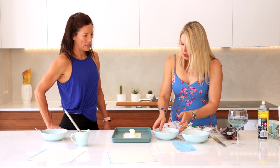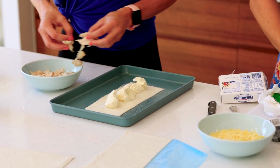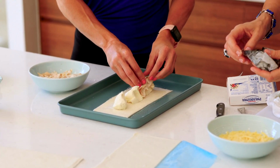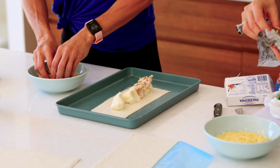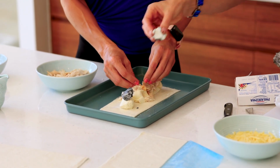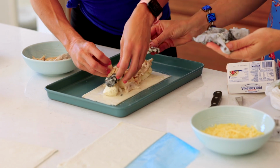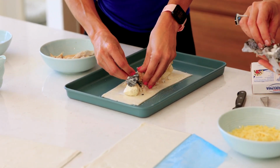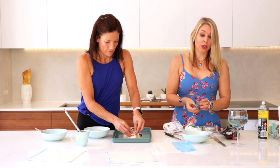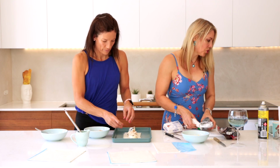Now, what we can do is if you want to just smush that chicken into there, and of course we have very clean hands, I'll also put in some of this ashed goat's cheese, because that we can tell our guests was an ashed goat's cheese. And that would sound $10 more expensive than any other one. Beautiful. And this would be a good one to do the day before, so that you wouldn't have to stress about it on the day. Now those can all go back in the fridge.